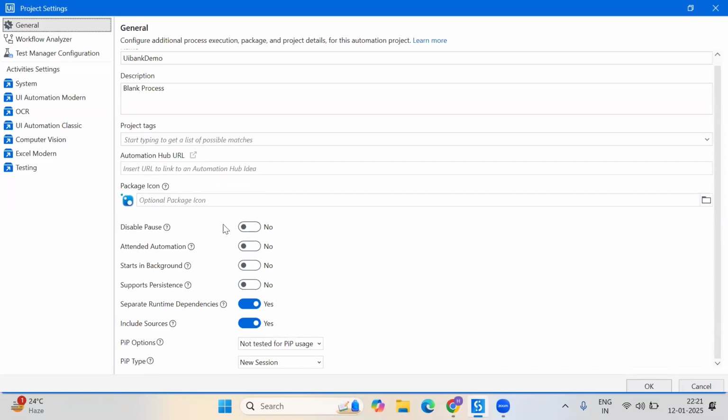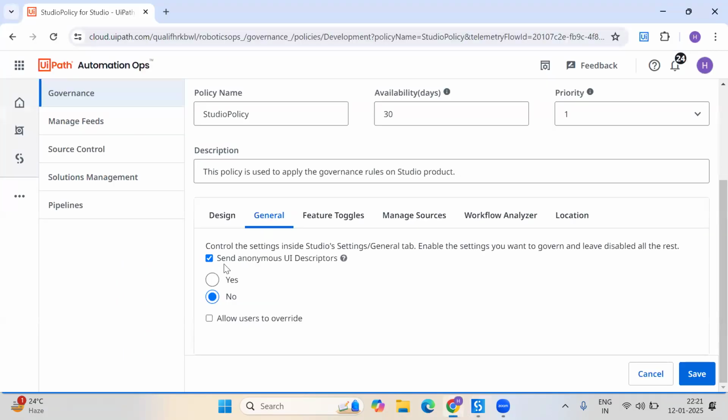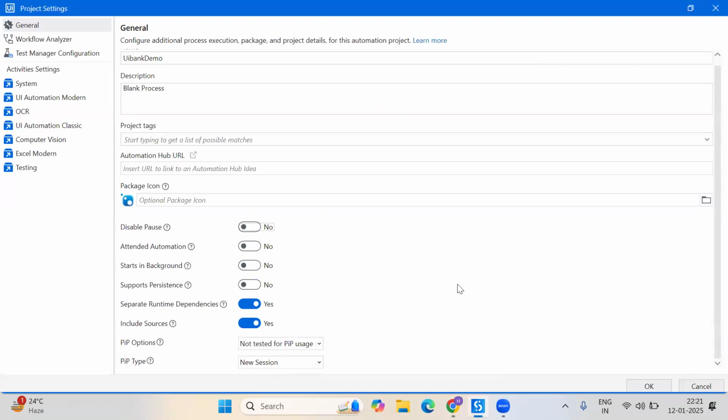In this, you can enable and disable whichever you want to govern, and disable the rest of them. So send anonymous UI descriptors, you want this activity or not, is something we can decide over here.